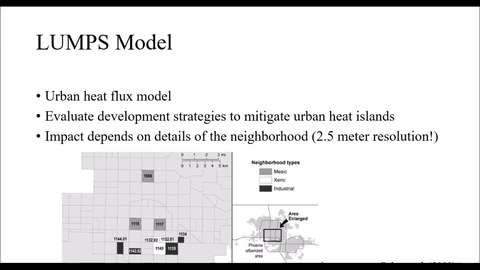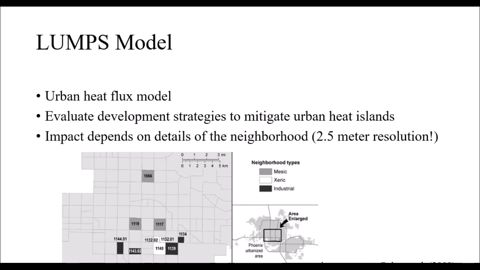But the results do tend to be consistent with the macro level common sense sorts of effects that a non-thermodynamics expert like me can still appreciate. So things like adding more reflective surfaces and less asphalt is going to lead to a lot less heat. Right. And DC-DC was using this LUMPS model to evaluate the impacts of different development strategies.